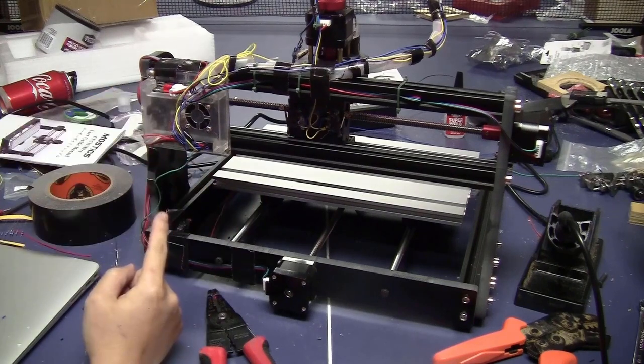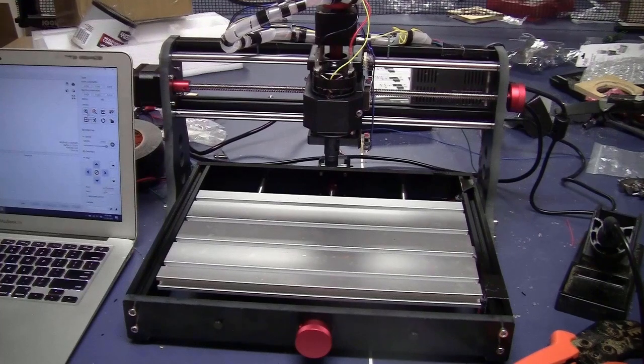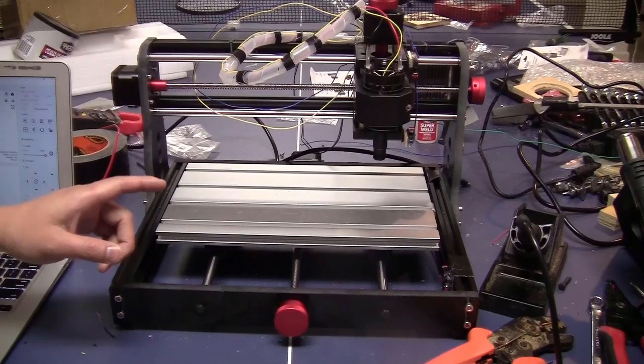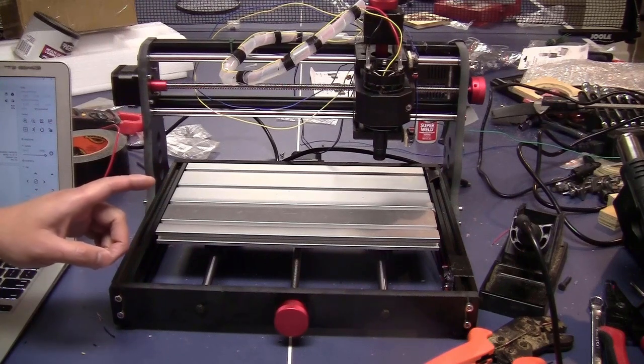Now I have the filters installed. Let's see how it works. I will click on the home button again. As you can see, it didn't work even though I added the filter on. So I think that the problem was not the noise.